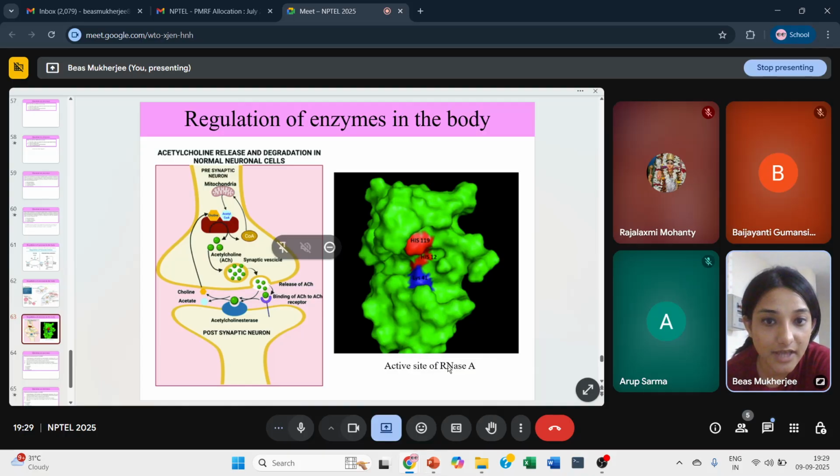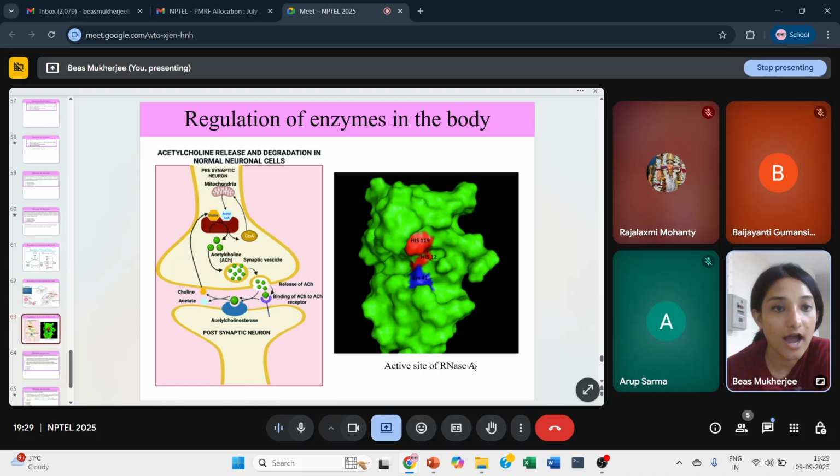And in the active site of RNase, you see that there are two histidine residues and one lysine residue. RNases are very, very ubiquitous. That means they are present everywhere. That is why working with RNA is very difficult, because there are different forms of RNases, RNase L, RNase A. There are so many different types of RNases which actually cleave RNA, right?